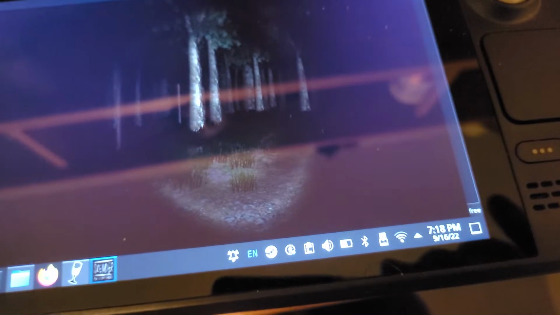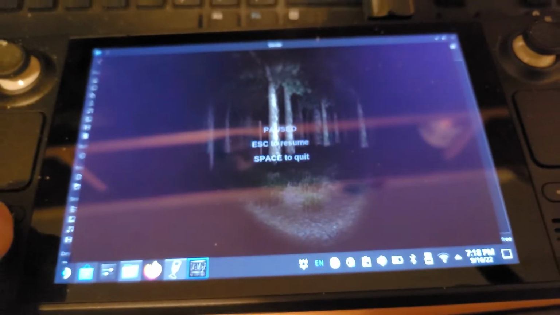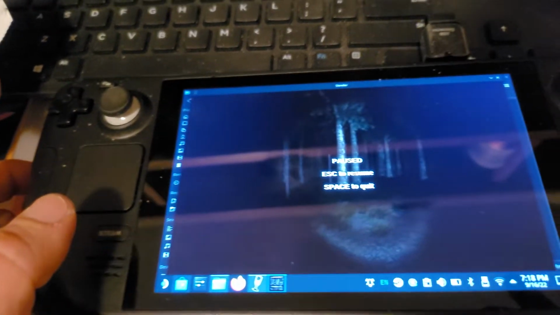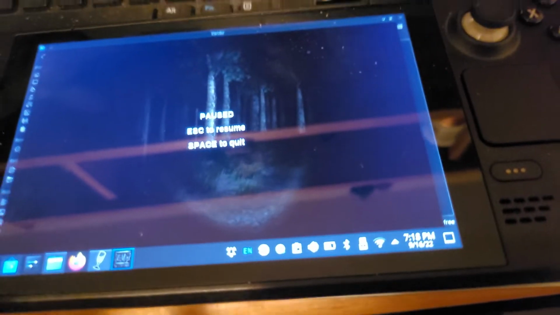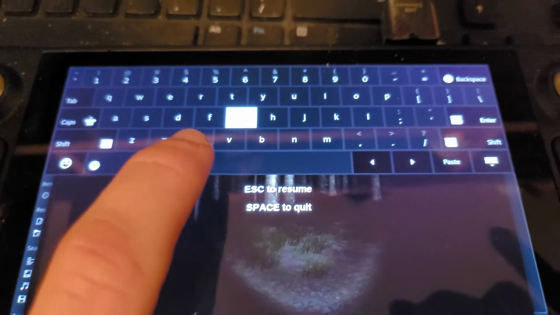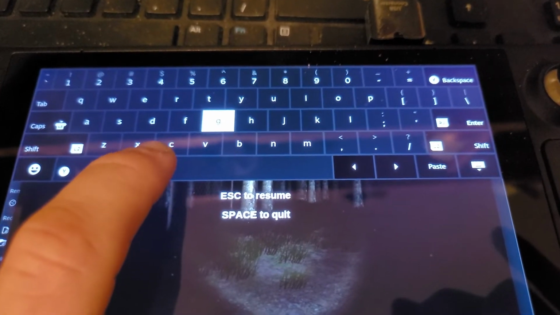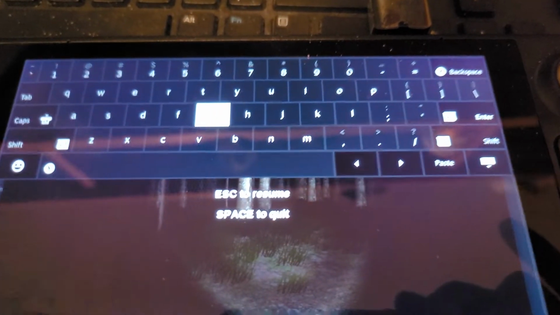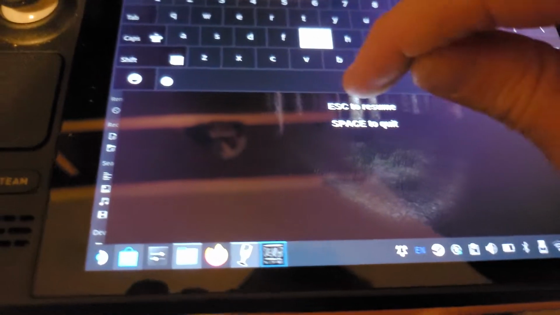And then to go out, because I know you have to, to do escape you press Steam, and then this, to do escape, pull up the keyboard, which is Steam plus X. Let me do that. So it'll do it. Come on, work.